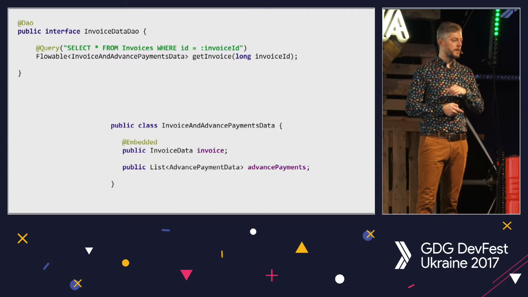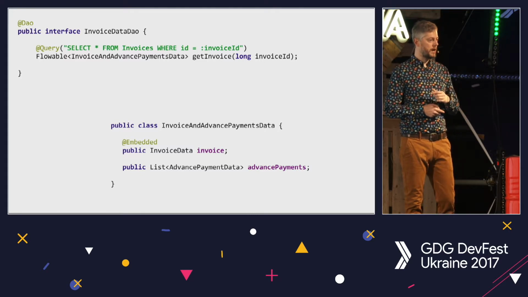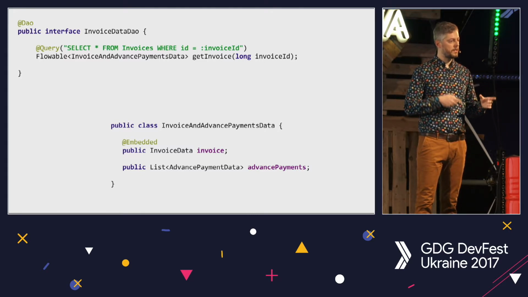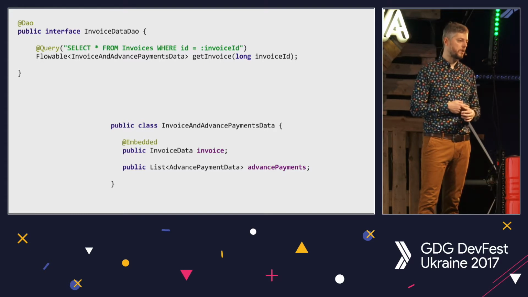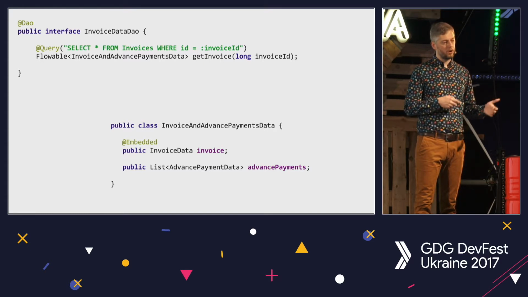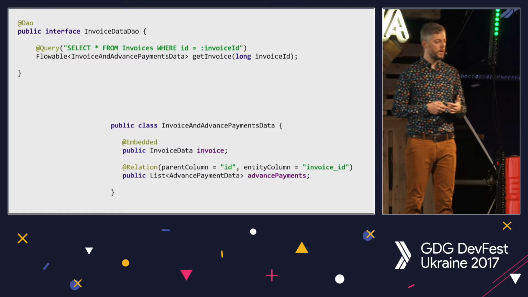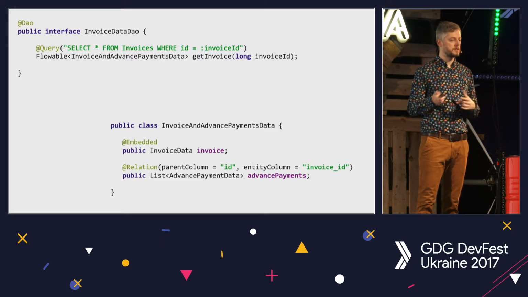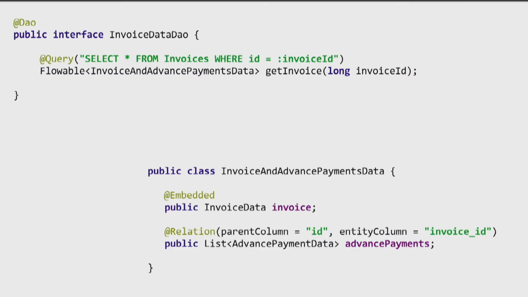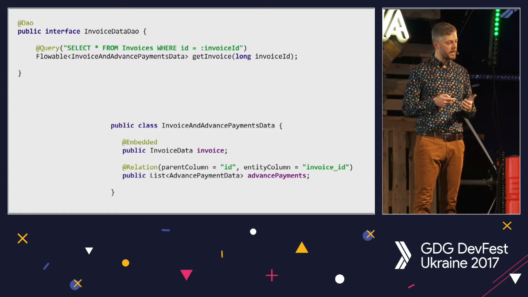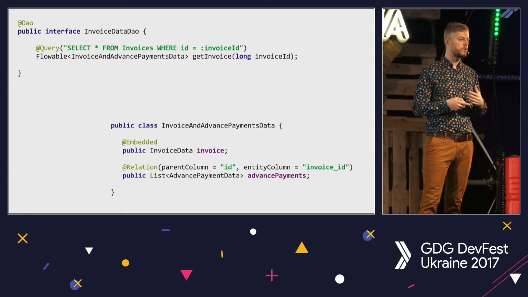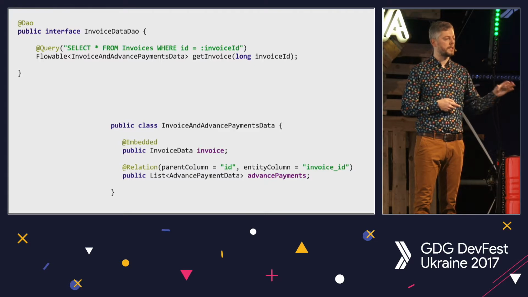And then I just reuse the @Embedded annotation here, right? So I say, okay, get all the information and basically put it inside the invoice data object, okay? And then for the rest, so how to get all the advanced payments, we can use another annotation called @Relation and tell Room that there is this relation between those 2 classes. So parent column ID, so that's invoice ID, should match invoice_ID from the advanced payment class. So in this way, I can make queries like there is a relation, even though I don't write this relation as an annotation at the entity level, okay?